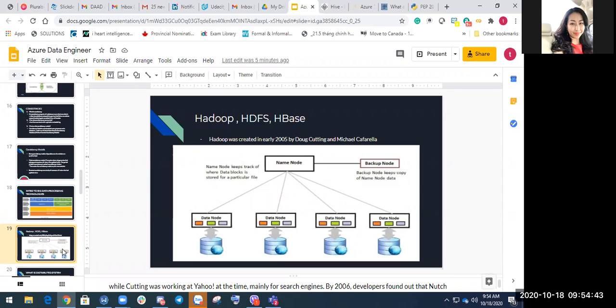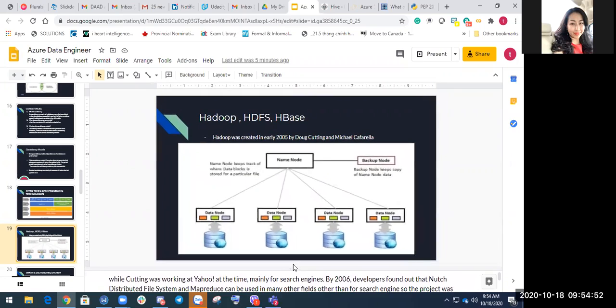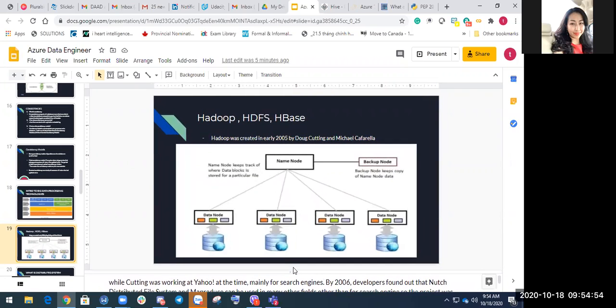Hadoop was created in early 2005 by two guys who worked at Yahoo at that time, and their purpose in building the system was for a search engine.